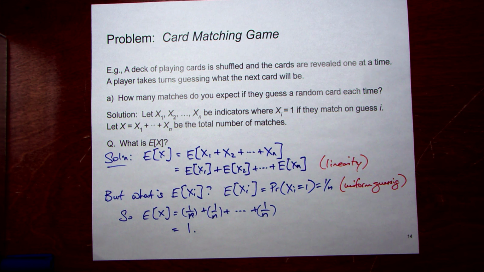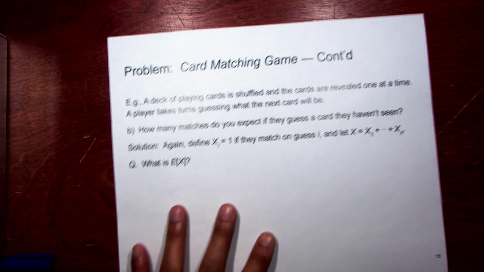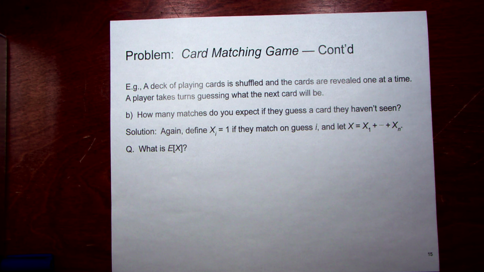Yeah. Okay, so let's look at the memory case. Same question, but you're allowed to remember exactly what's been turned over. You might guess the same thing more than once, but you're not allowed to guess a card that has already appeared. So you get the first one right or wrong, you don't guess that card ever again. Same sort of start to this. We define x as before. It's a bunch of indicators: turn 1 for x1, turn 2 for x2, all the way to turn n for xn. But the probability changes, right?